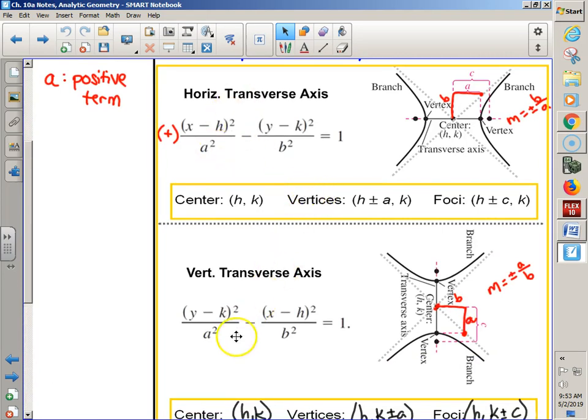I have two different standard forms. The difference between ellipses and hyperbolas is the minus and the behavior of A. Question, does A move or does A change? No. It's not about what's the bigger number, and some of you might have struggled with this last night. A is not the bigger number necessarily in hyperbolas. It's not about who's bigger.